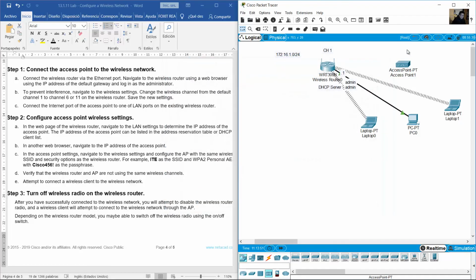Is power on. Not this one, this is a lightweight access point. It will work anyway, but I'm using this access point PD. Connect a LAN interface, for example LAN number 3, Ethernet 3 on the wireless router, to the internet port. This access point has only one port. This is the access point, and the channel should be different, for example 6.